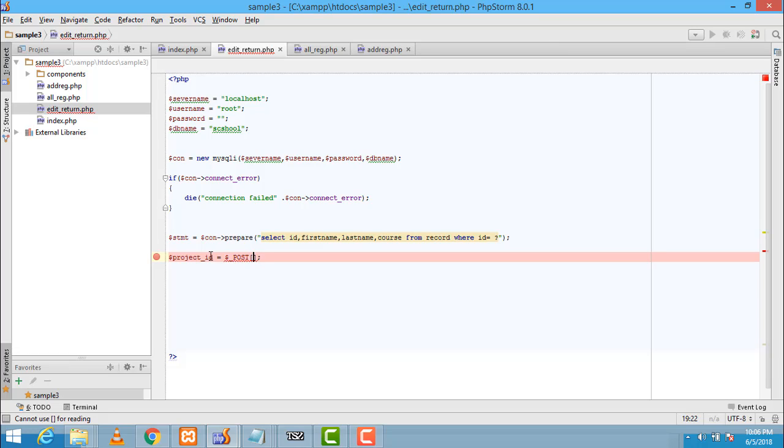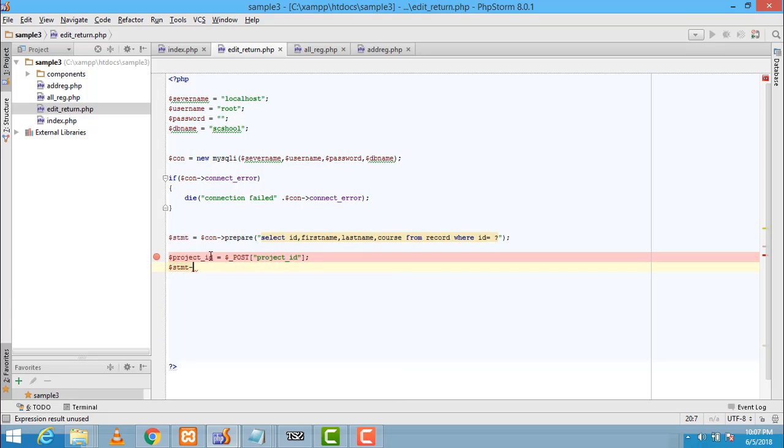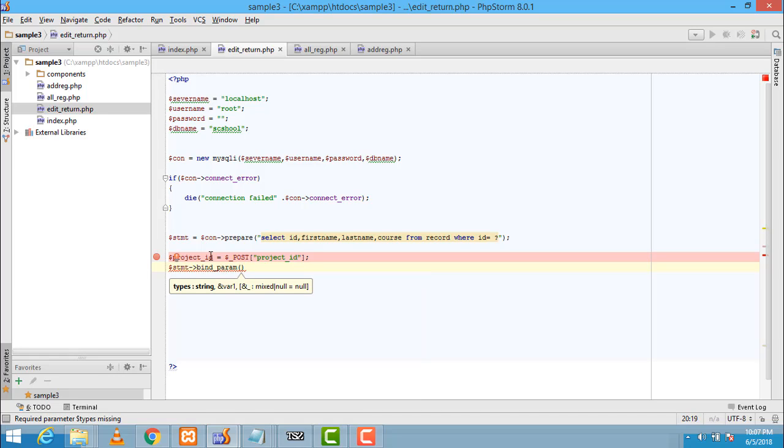Here I am going to put it as project ID. After that, I'm going to write the statement bind param. Here I'm going to write this variable, project ID, here. That's it.